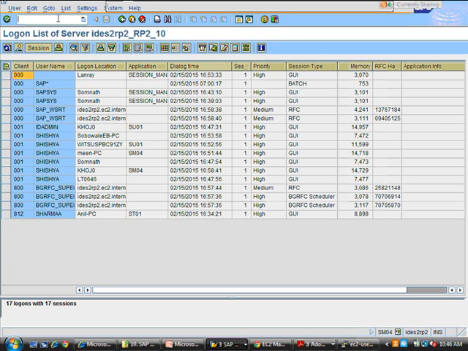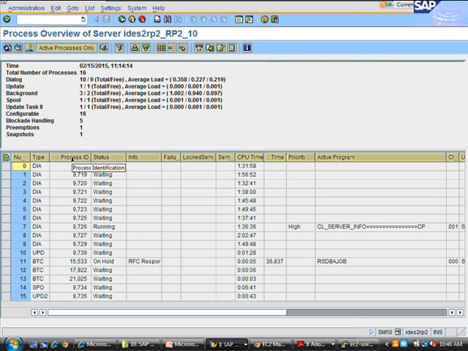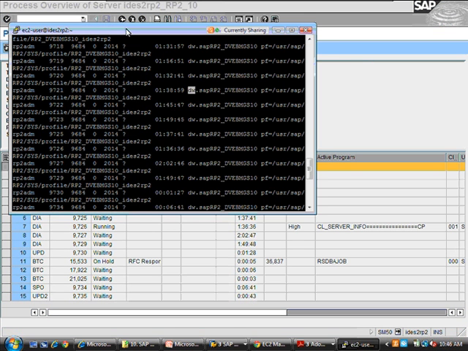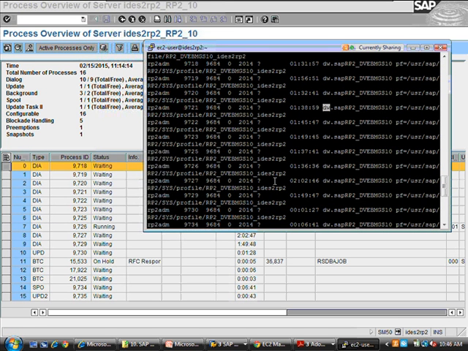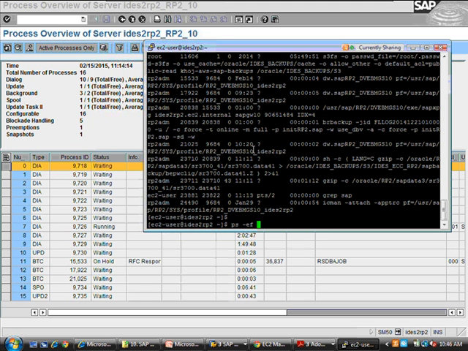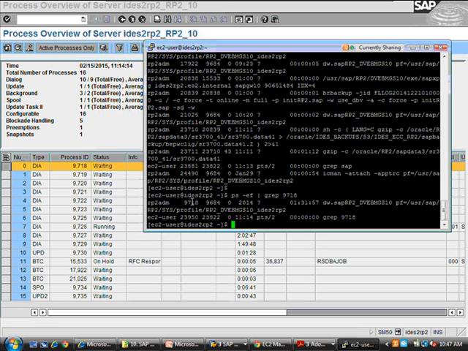In fact, if I do the SM50 transaction, again, you're going to be learning, seeing some of these transactions, you see all of these process IDs. I can actually see them in the back end, right? So if I go here, all of these process IDs are visible. If I do ps -ef | grep 9718, it's right here, 9718. This is the work process, which is shown here, right? And a screenshot exactly like this, without this highlight, is shown to you in a certification exam for you to correlate this between the back end and the front end.